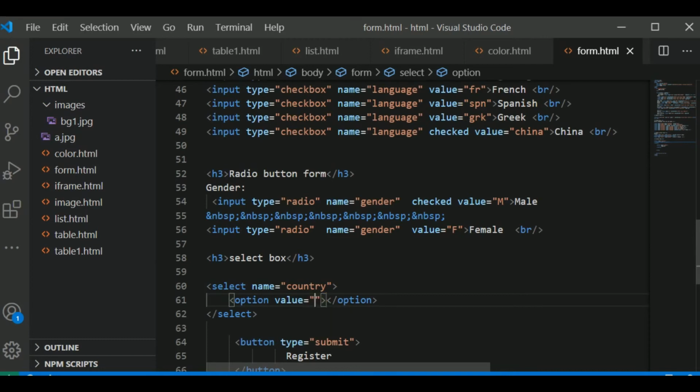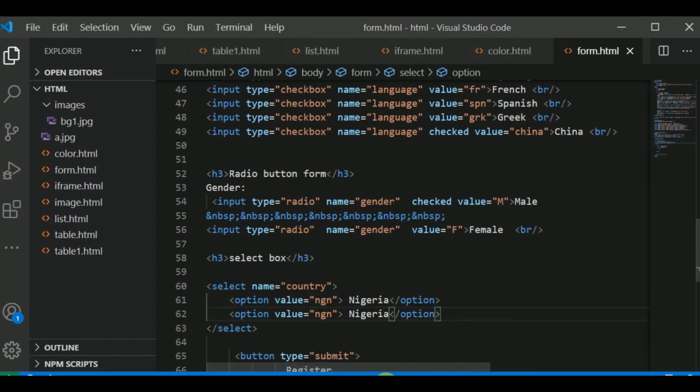what the user is seeing. Let me say NGN, which is Nigeria. Let me use it for Nigeria. Let me say USA here, let me use capital letters. USA is for America, let me just call it America.